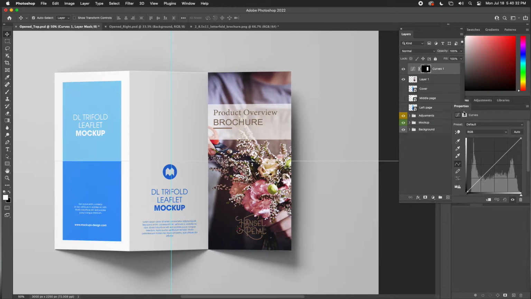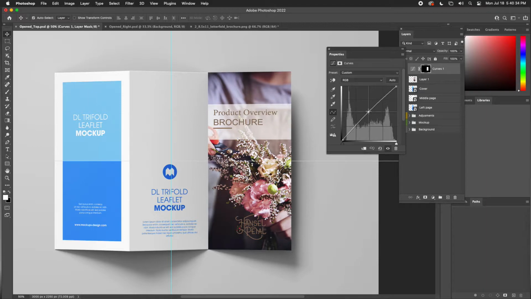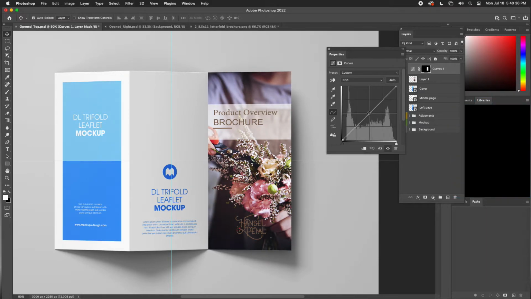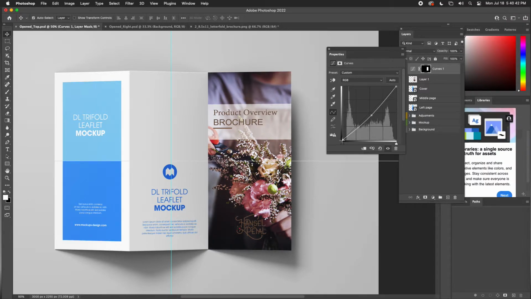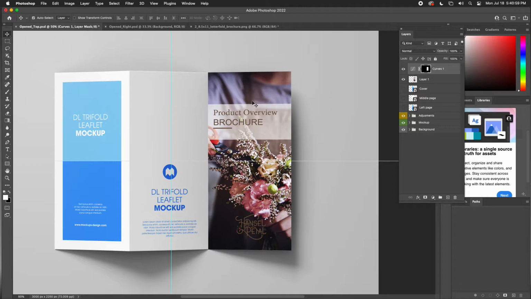And I'll adjust that just very subtly. You can see how you can just get a little bit of variation in that. And curves really is a good way to do contrast. But if you want, you don't have to. But sometimes when you do a mock-up like this, especially when it's something that has light hitting different portions of it in different ways, you may want to adjust some of those things. Okay, so I'm fine with that.